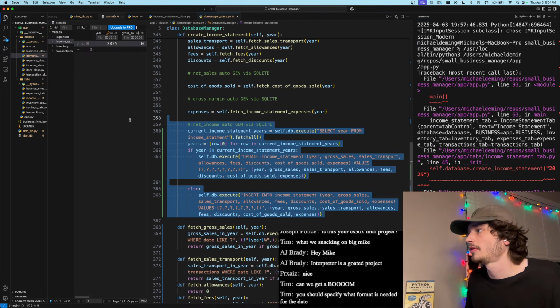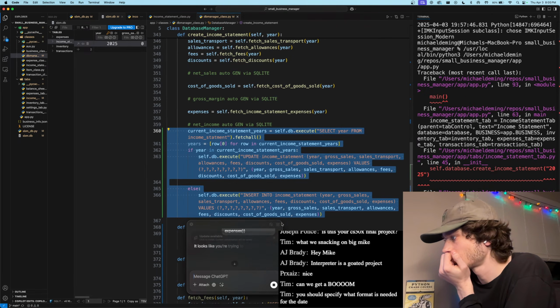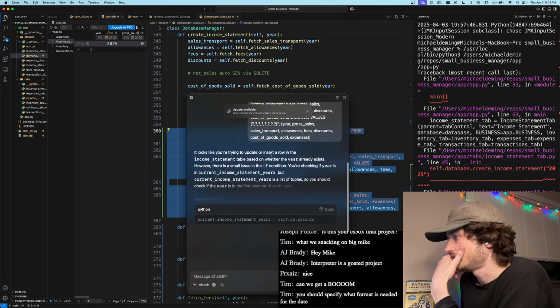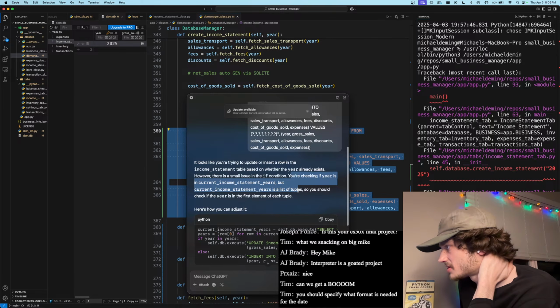Right. So let's see what it says about that. How do you like that? Looks like you're trying to update and insert a row of your income statement, but current income statement years is a list of tuples, as you should.